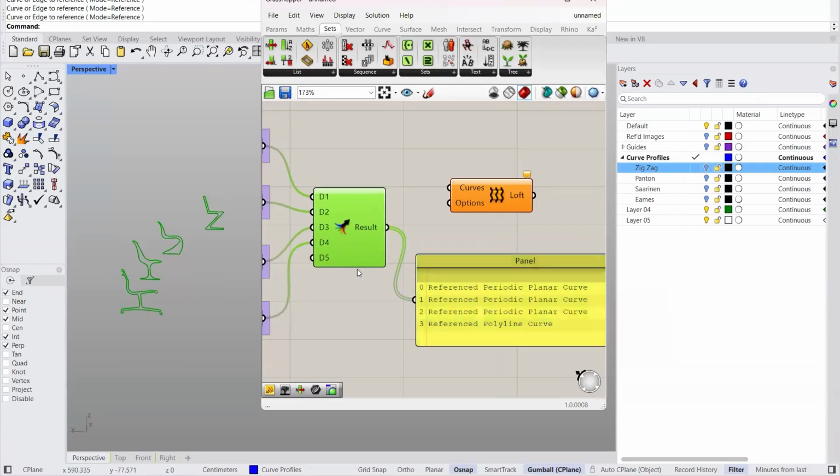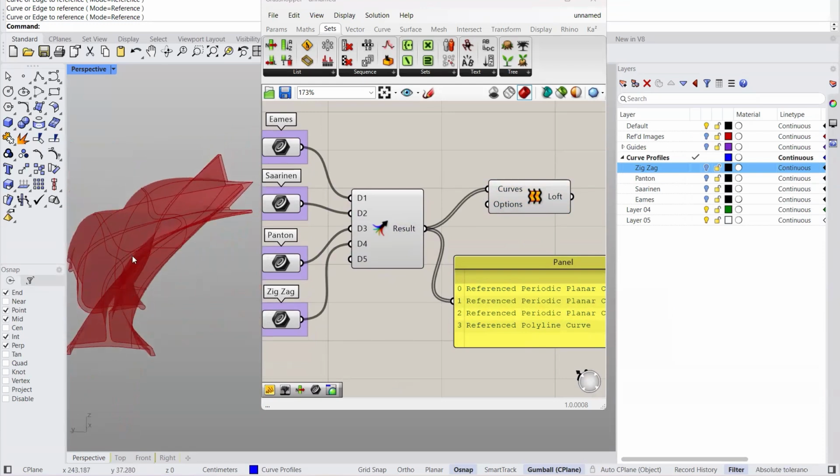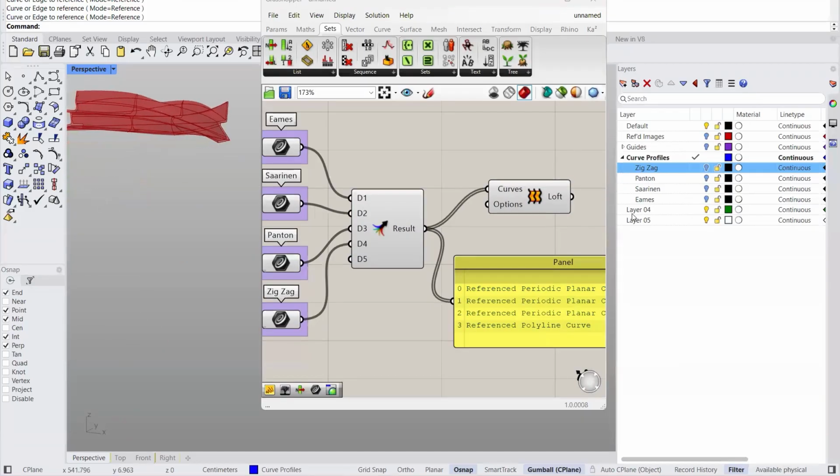Now, instead of holding down Control or Shift, if I just drag the output of this to the input of that, there it is. Again, this is similar to what we did before. It kind of works. Our next step is to refine this so we can fine-tune the surface a little better.